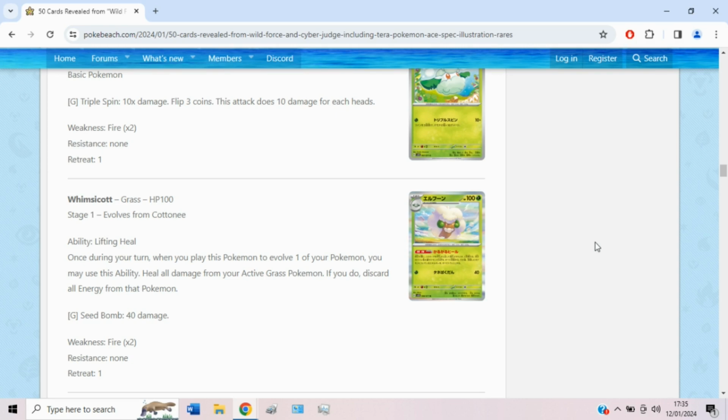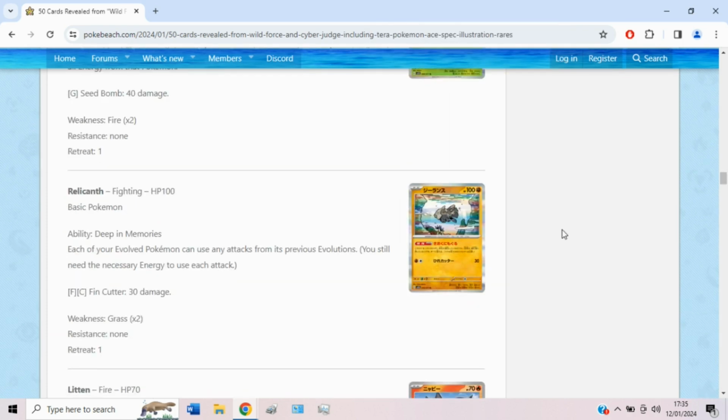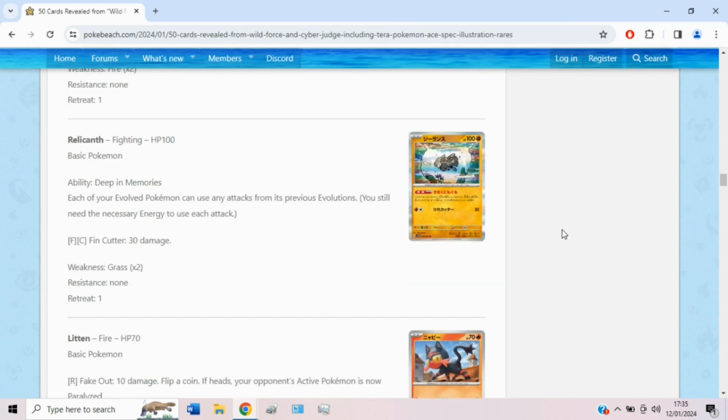Sure enough, Meowscarada only needs 2 energy to attack in the first place, and you can reattach double turbos and whatnot, but I still don't think Whimsicott will be seeing much play, which is a shame, because I like Whimsicott, I like grass Pokemon, I think they need more support, but this sadly is not it, which is a shame.